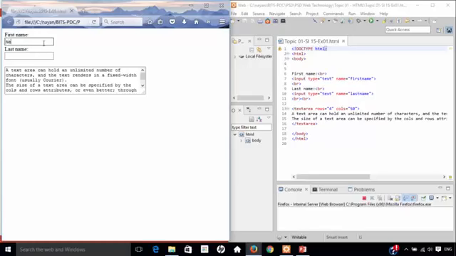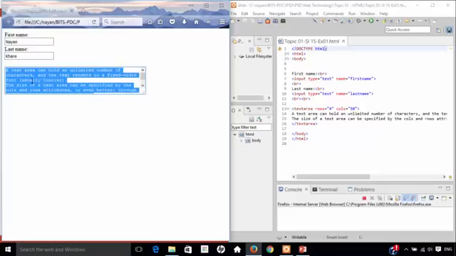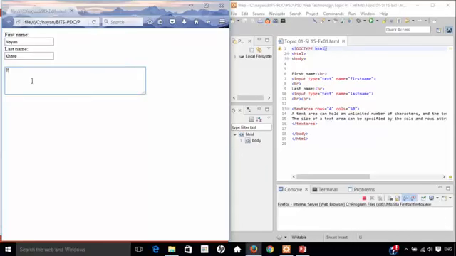So I can type my name, something like this here, and this is the textarea where I can type multiple lines of text as input. Let's switch back to the presentation again.